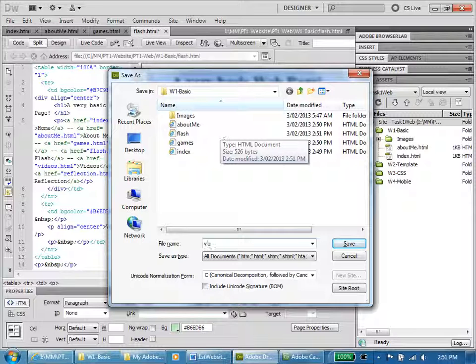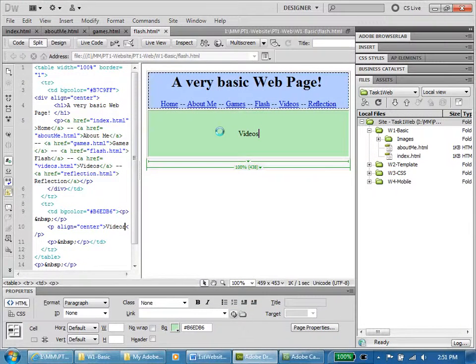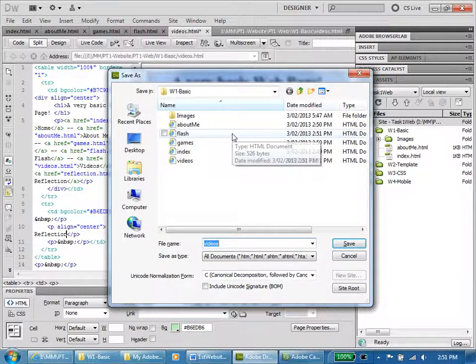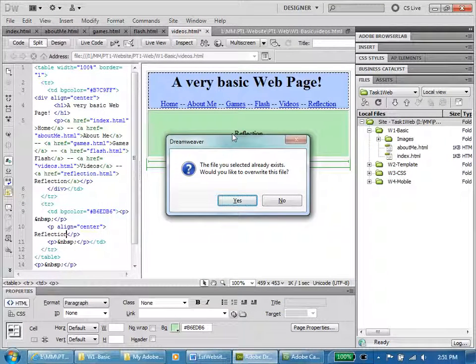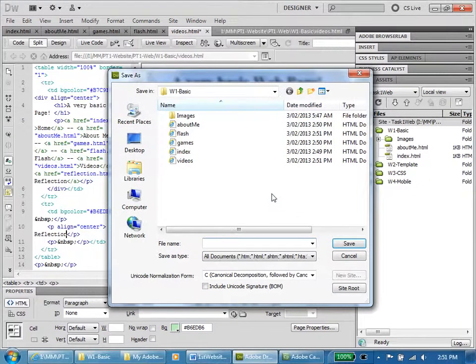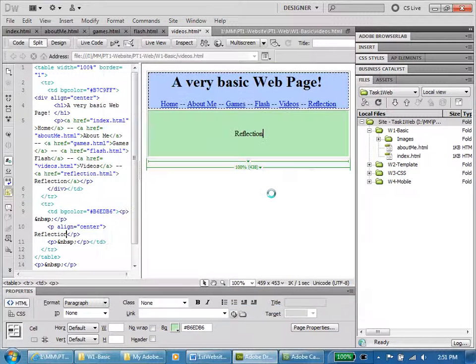Control-Shift-S, videos, enter. And the last one is reflection. Control-Shift-S, enter. Do you wish to, whoops, what happened then? I forgot to, no, I need to Control-Shift-S and reflection. Half asleep. Okay.